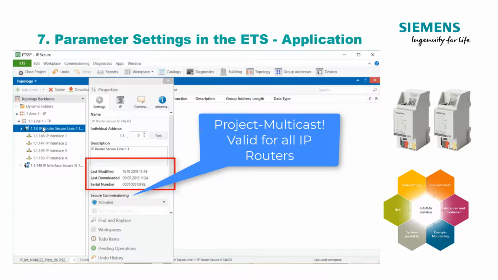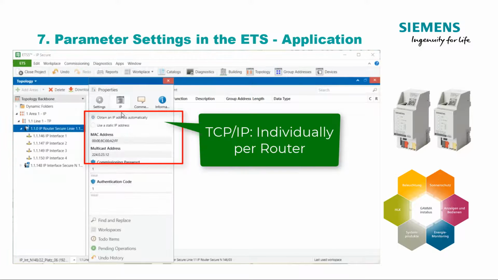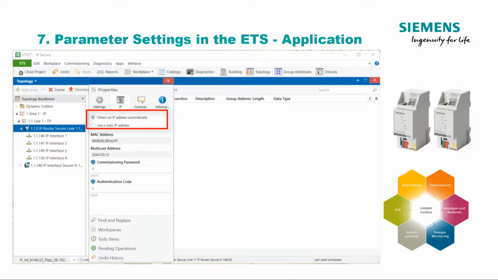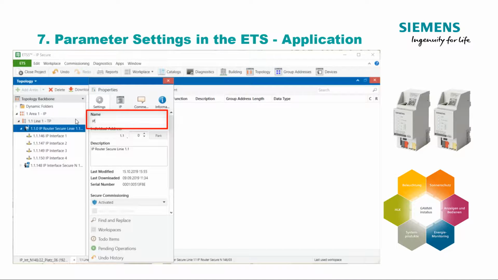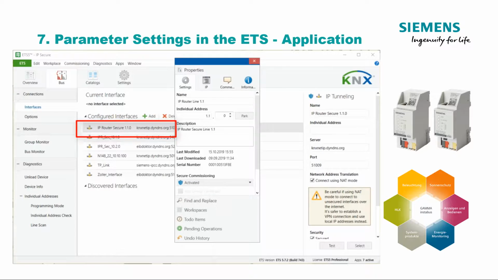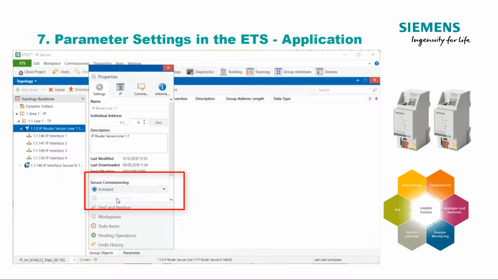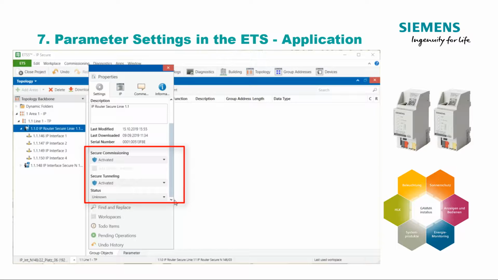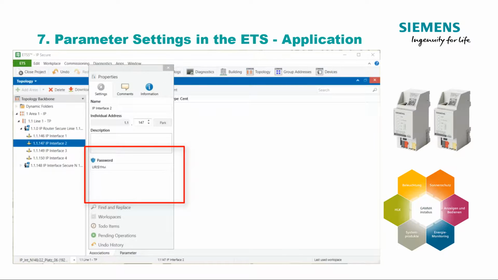That means multicast address and TCP IP address, and whether this IP address should be assigned manually or automatically via DHCP. Assignment of the device name under which the device can be found in the ETS communication browser. And finally, the option for secure commissioning and tunnels. That means whether they should be active at all, and if so, which passwords are set for them.